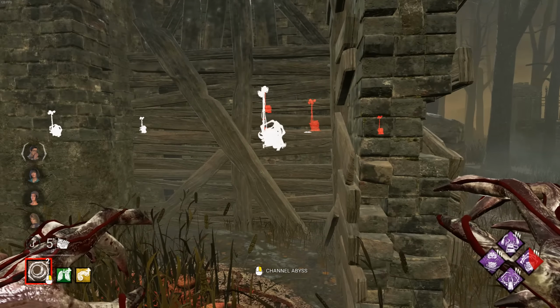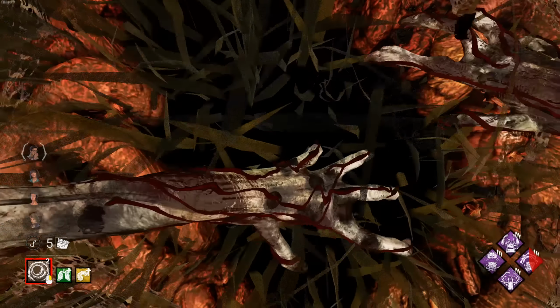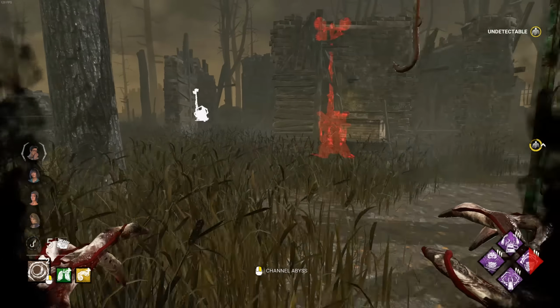Another general rule to follow is to always try and have at least one portal on each end of the map. Demo is one of the few killers that can travel across the entire map in less than 5 seconds, and you need to be taking advantage of this where you can.